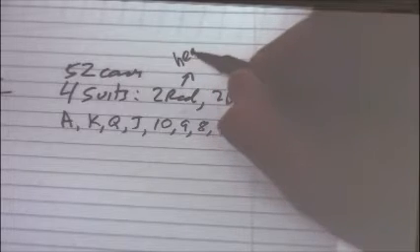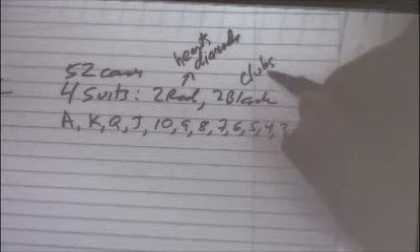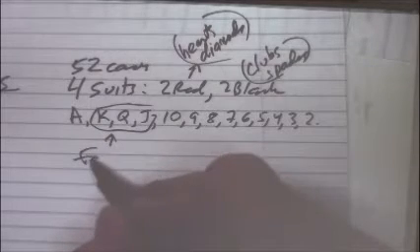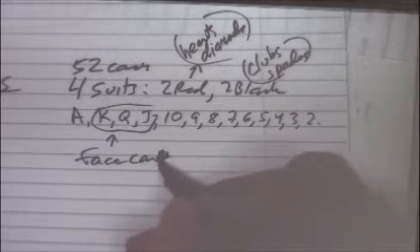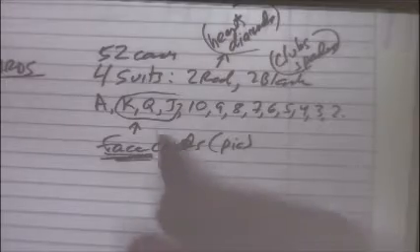And the other thing to be aware of, which I need to tell you because of some problems, is that the red ones are the hearts and diamonds, and the black ones are the clubs and spades. Because if a question asks what's the probability of getting the king of hearts or the 8 of spades, then you need to know that one's red and one's black. You'll see when we get to some of those problems. And the other thing is that these are called face cards. Sometimes they're just called picture cards, but usually face cards is the more common term, because the king, queen, and jack have faces on them. That sort of makes sense.